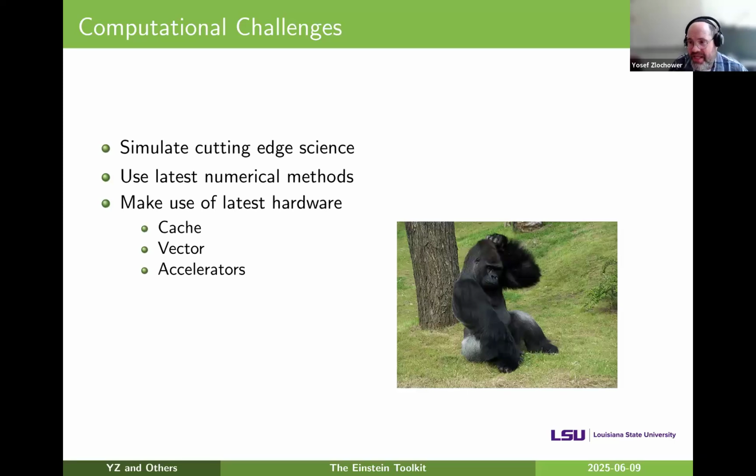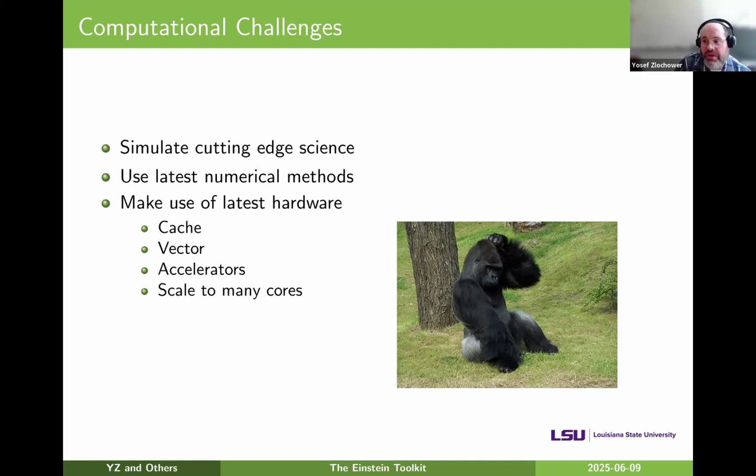Then there are the accelerators. When we're talking about accelerators, really, the thing that we want to talk about here are GPUs. So you want to be able to make use of GPUs. Now, also, modern processors tend to have a lot of computing cores per CPU.